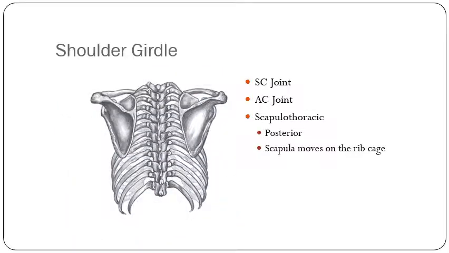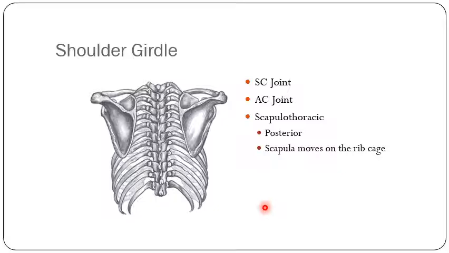If we look at the posterior aspect of the rib cage, that's another thing. Again, always orient yourself to what angle you're looking at. You can tell you're looking at the posterior rib cage because you can see the posterior aspects of the vertebrae. You can see the posterior landmarks on each of the scapula.